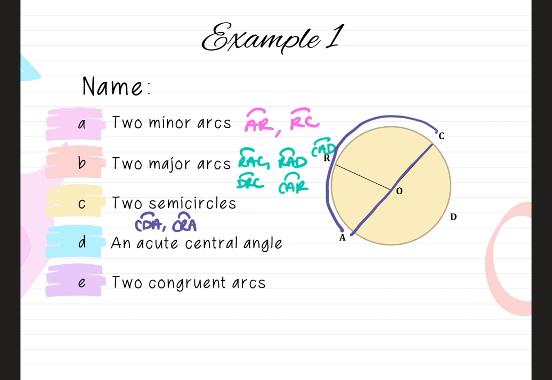Okay, how about an acute central angle? AOR, good, that's the only one. AOR, or ROA, obviously, but this one. That looks more like 90 degrees to me. It's definitely not 90 degrees. It's less than half, right? No. Yes, this would be 90. Also, it's because I'm at an angle from the screen.